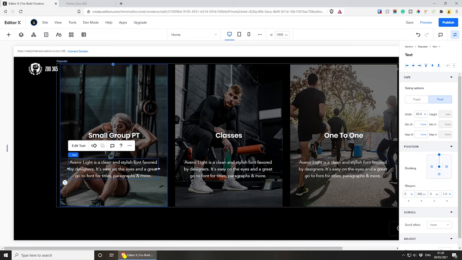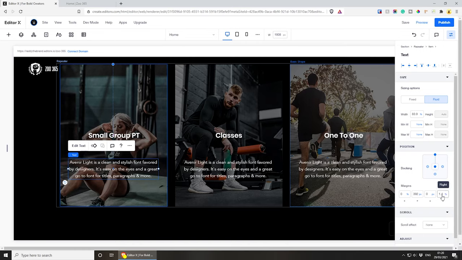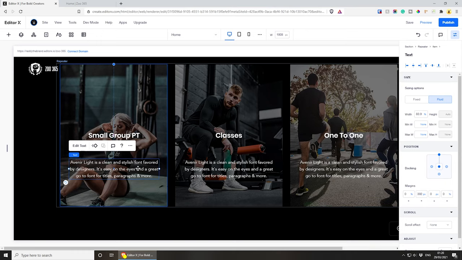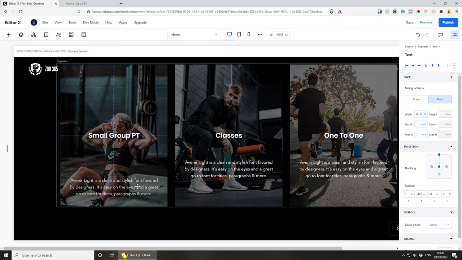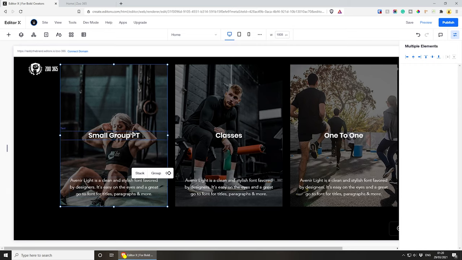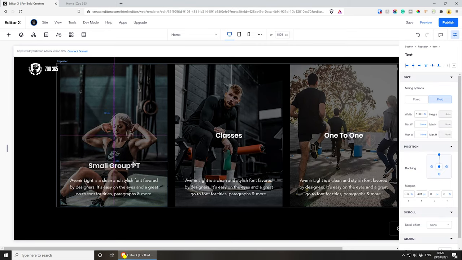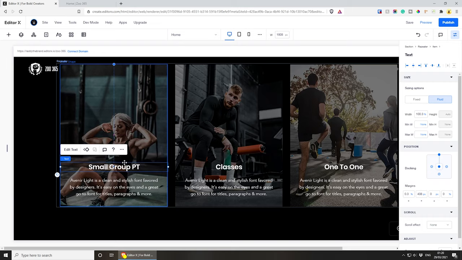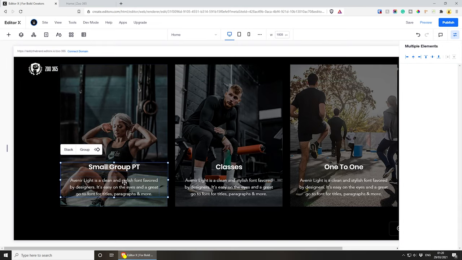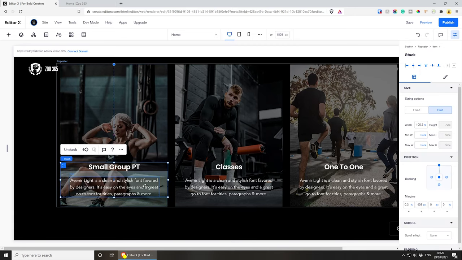I don't know. No, that's it. Right and left. And let's just make sure that there are no margins again. Oh, actually, this needs to go down to the bottom. So I can do this, and we can drag the title like so as well. And maybe instead of stacking them from the top, I could potentially grab both of them, stack them, and make sure that they stack from the bottom here. So margin, remove, and we're good to go.